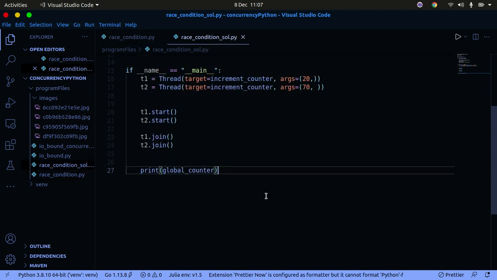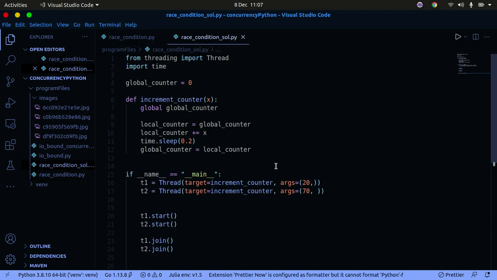So once I have done that, what I'm simply going to do is make this what we call thread safe. To make this thread safe, I'm going to use something known as a lock. A lock is going to make sure that whenever a certain thread is working with this variable, another thread will not be able to read the variable. This thread will come along and read the value to be 0, and this thread will come along and read the value to be 0. So what you're trying to prevent is that whenever this thread has read this variable and is working with it, this other thread should not also be able to read that value. So we're going to use a lock to achieve that.